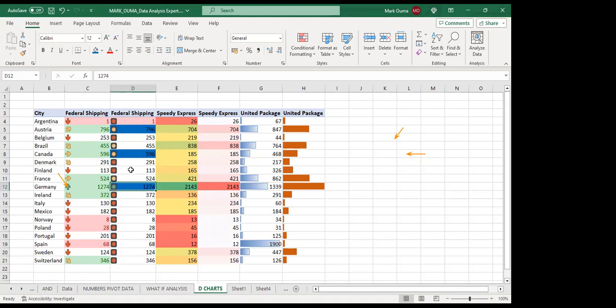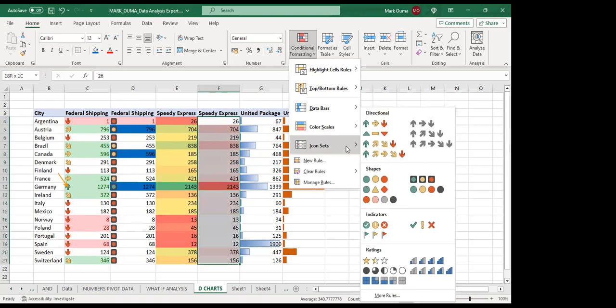Okay. So let's go to Speedy Express 2. On the other one, highlight all of it. Then what will we use? Use indicators. Yeah, that's okay.